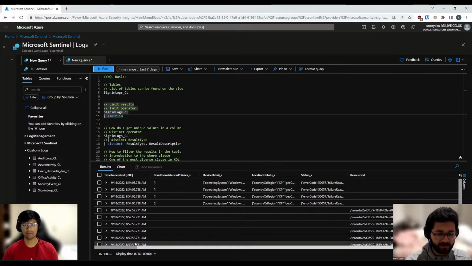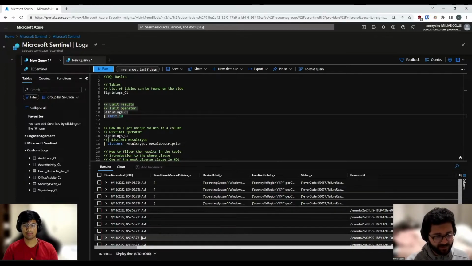There are two parts to a query when it's being run. The first part is fetching the information: I need to get all that information, so it gets it. The second part is that it needs to load that information for it to be displayed to us. So those are the two parts that happen. Usually in Sentinel's case, at least, it fetches the information at a decent speed, but it takes longer to load because there's a lot of information to load, right? So that takes a longer time.